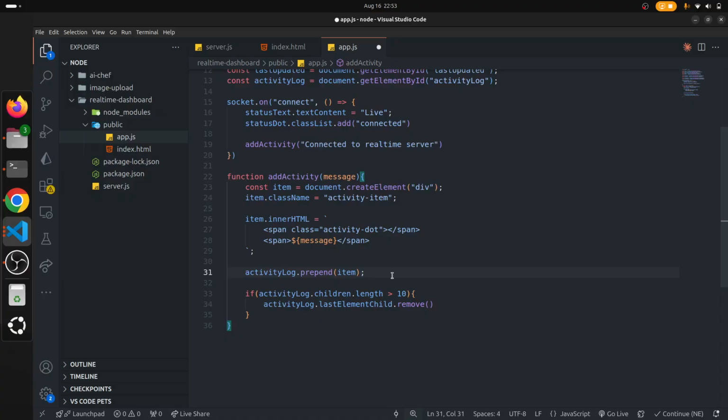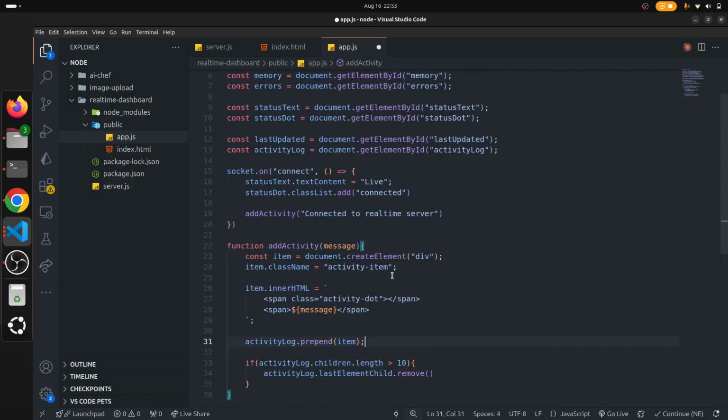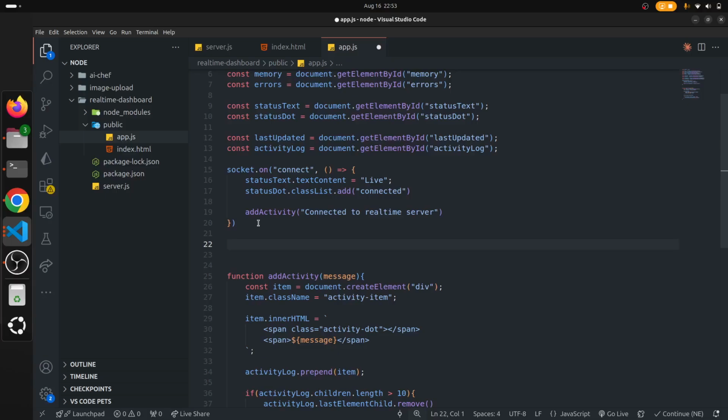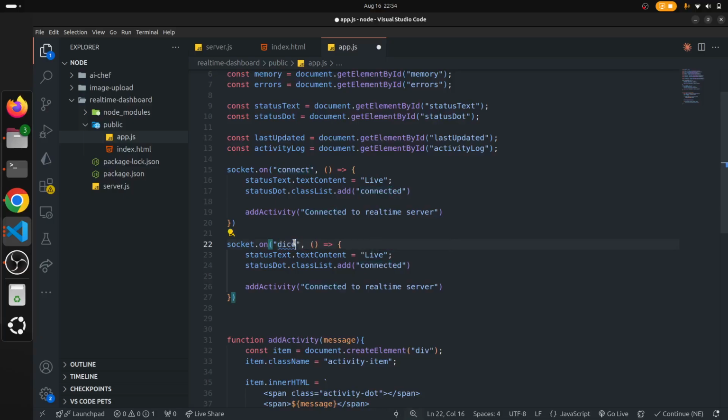So we were here, status connect is on, status disconnect. So socket.on disconnect. So I will just copy this code. It is mostly the same. So on disconnect, what we'll do, we'll change the status text to disconnected. Your d is missing.